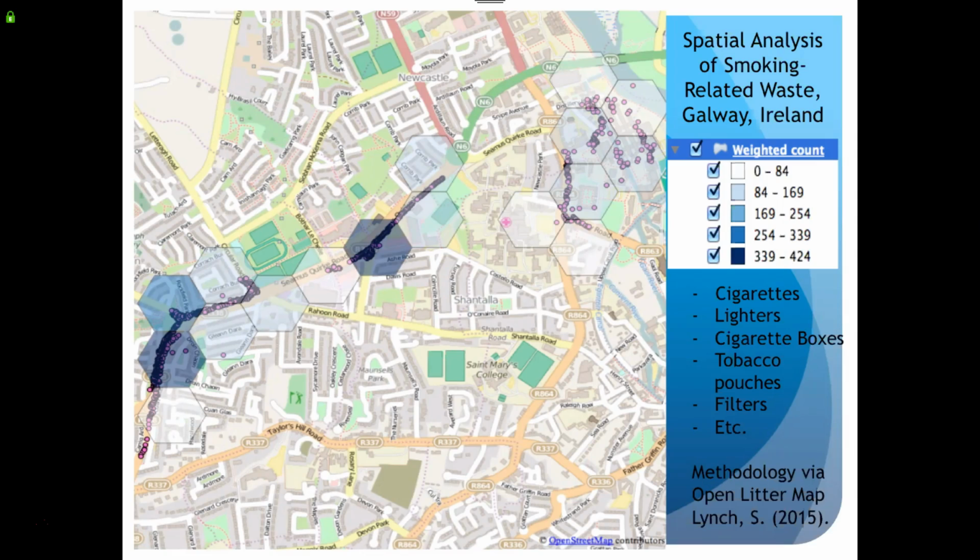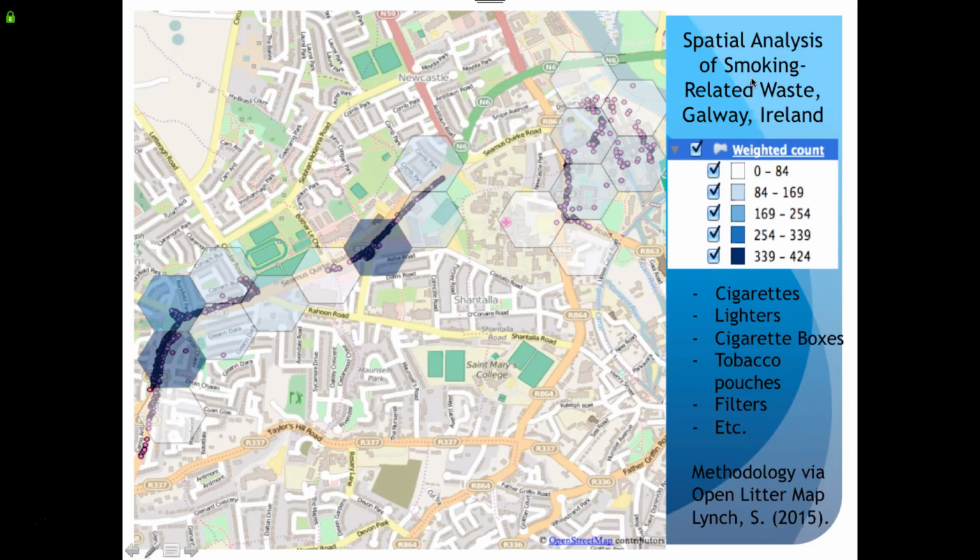And again, this is all done with Phosphor-G. I just hope that OpenLitterMap makes this process a bit easier, and it also allows the crowdsourcing of data by community volunteers anywhere on the planet. And what you can see very easily is it's a new tool to communicate plastic pollution. So in some of these 100-meter hexagonal grids, you get a count, a point and polygon analysis of the different type of waste, smoking-related waste in this case, that was collected within that 100-meter space.